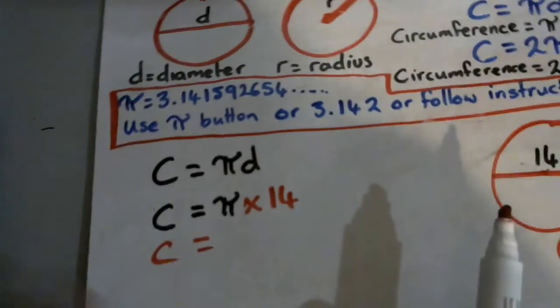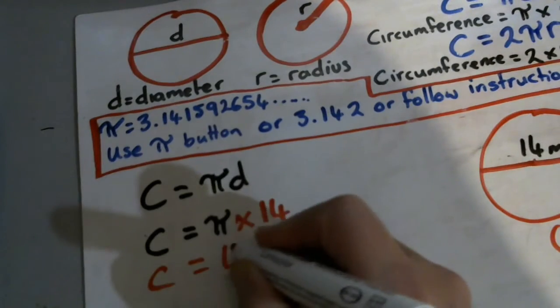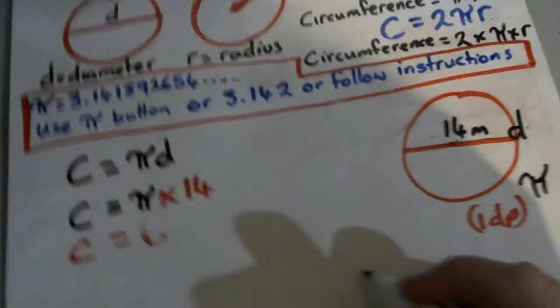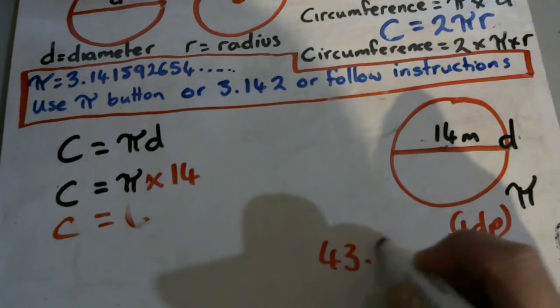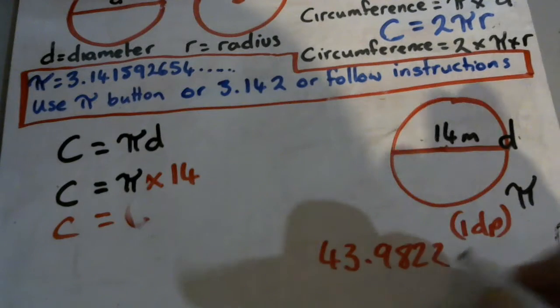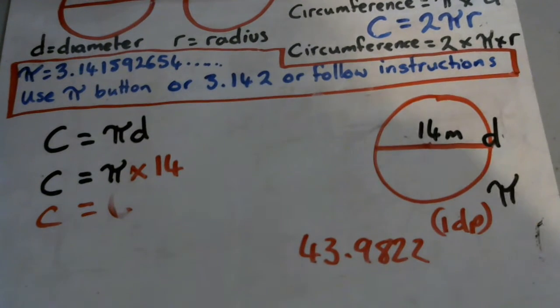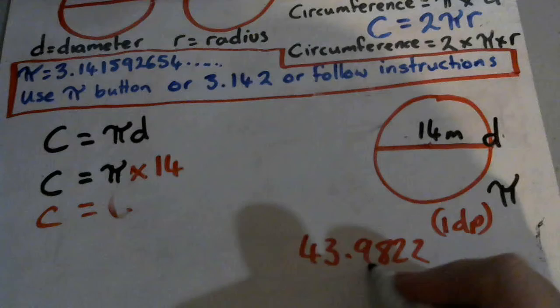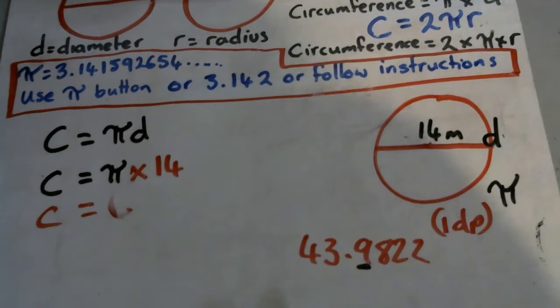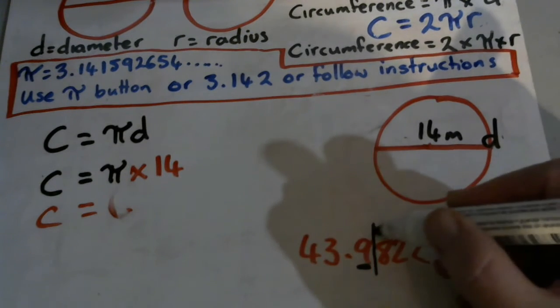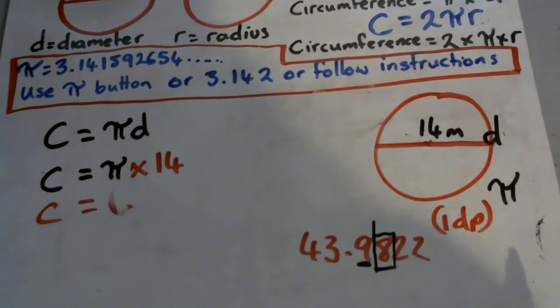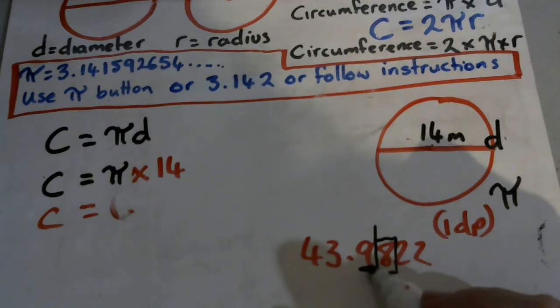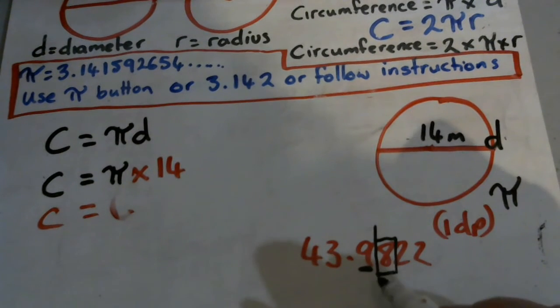What that actually means is you look at this number, identify where the decimal is, and 1 place means count 1 number. Now we've got the number 9, and beside that is an 8. Just so I can show you a bit clearly, I'll show you to the side. Down here we had 43.9822 and it carried on. If my instruction said round to 1 decimal place, here's 1 decimal place, but it's the number next to it that has a bit of control here. This decides whether this number gets rounded up or whether it stays the same.